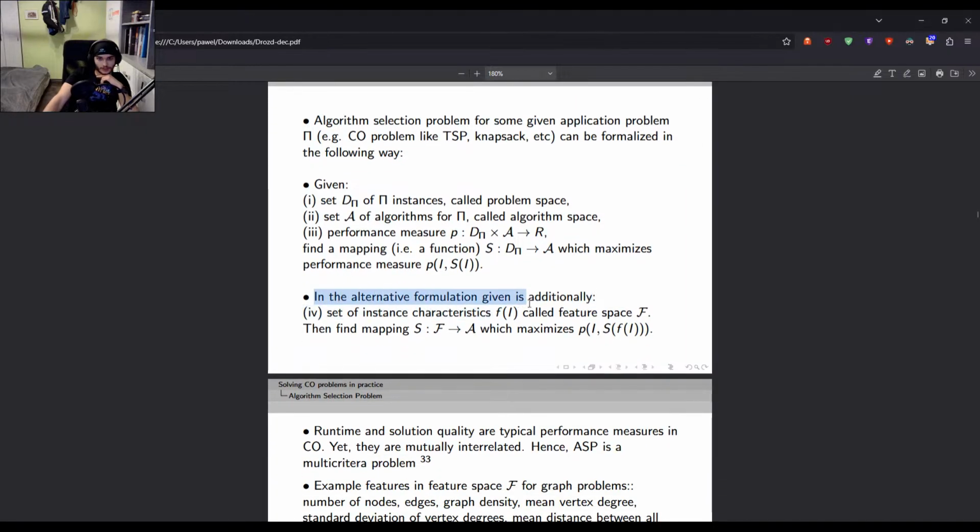In the alternative formulation given is additionally for the set of instance characteristics fi called feature space F, then mapping S from F to A, which maximizes the performance.